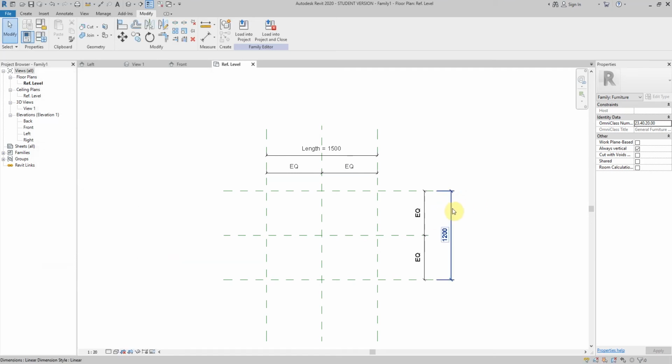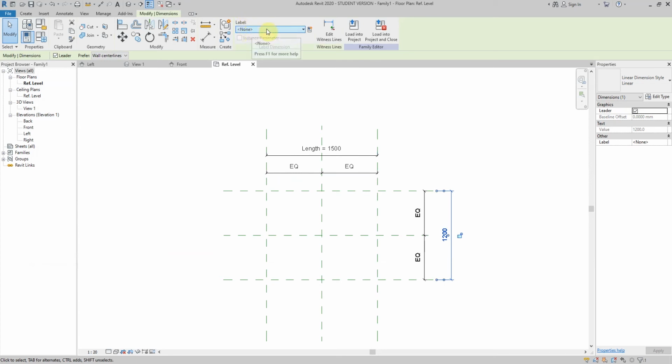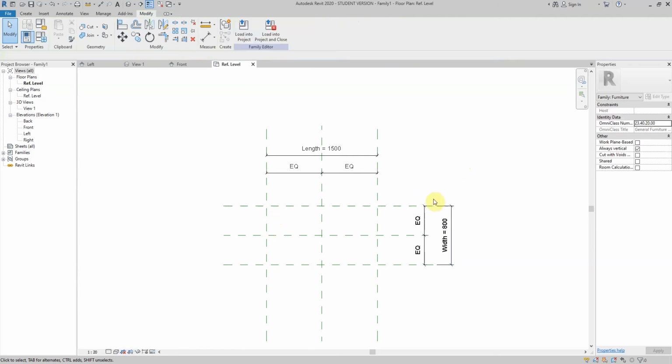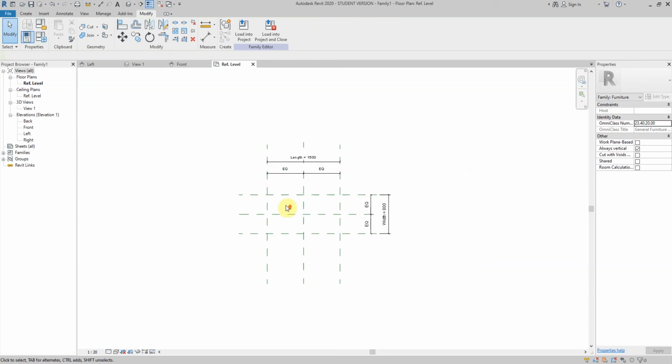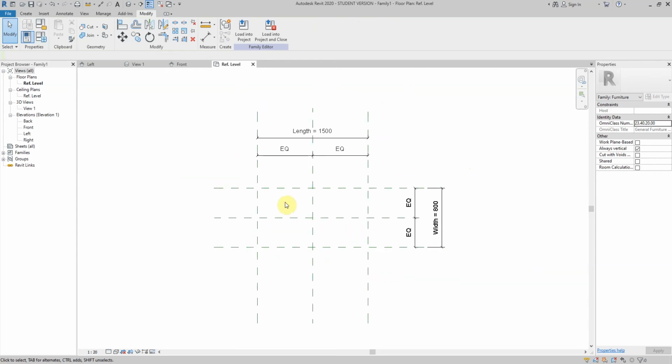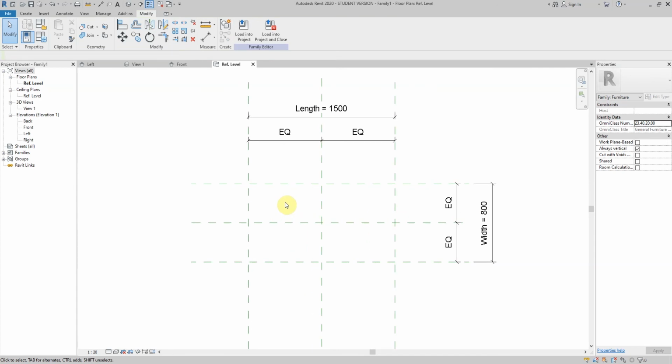Okay, now I'll select that dimension. Here I have a drop down. I go to the drop down, I see the parameters that I have created, and I'll choose width. Okay, these will be my tabletop sizes, parametric table sizes. I didn't create any forms yet. So before that, I'll place another parameter set.